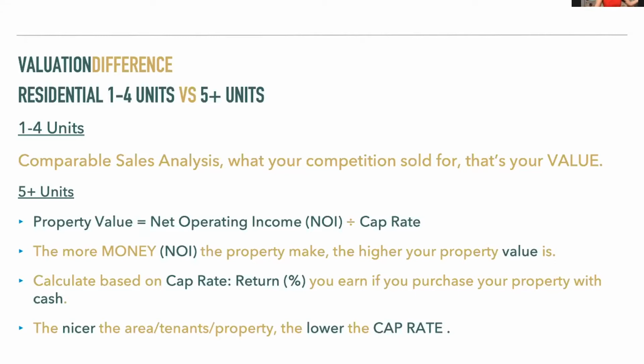So let's say the area is a 5 cap area, and you're looking at this offering memorandum showing that it's a 4.5 cap. Then you know that you're actually buying a little bit more expensive than what the market is providing, so it may not be a good deal. But if that property's cap rate is about 6 or 7%, then you know that hey, maybe that's a good deal to look at. Okay.